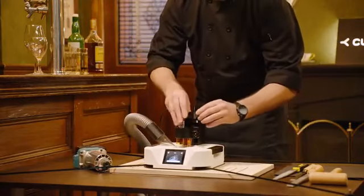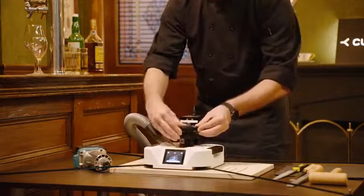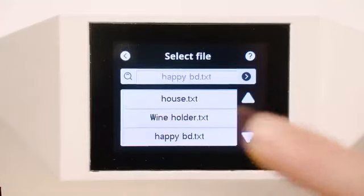Switch easily and quickly between a router and a laser module. Choose a file from the SD card, and you can customize your item right away.